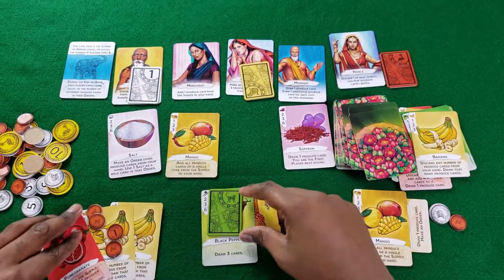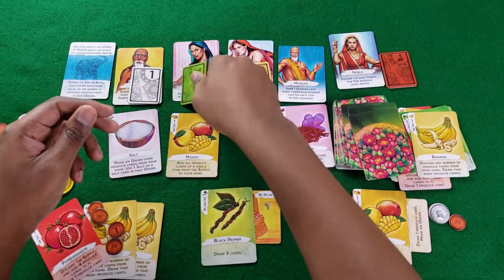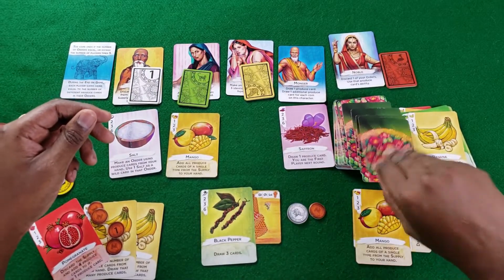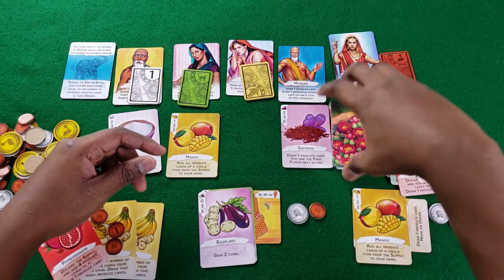And then finally, we have the green player. And the green player doesn't see much that they can do. They're going to draw a produce card. All right, and then now we are at the end of this round.